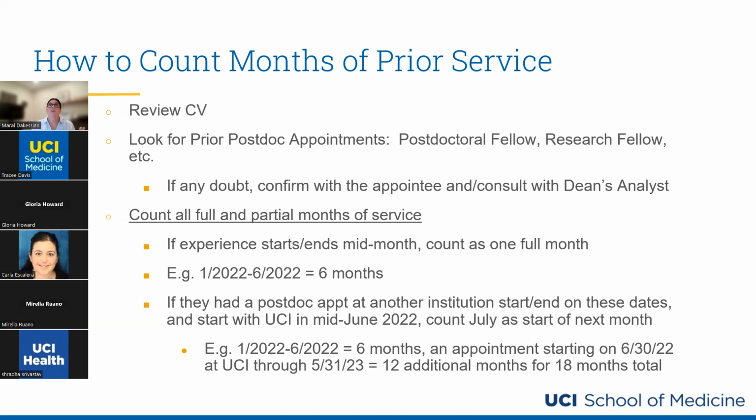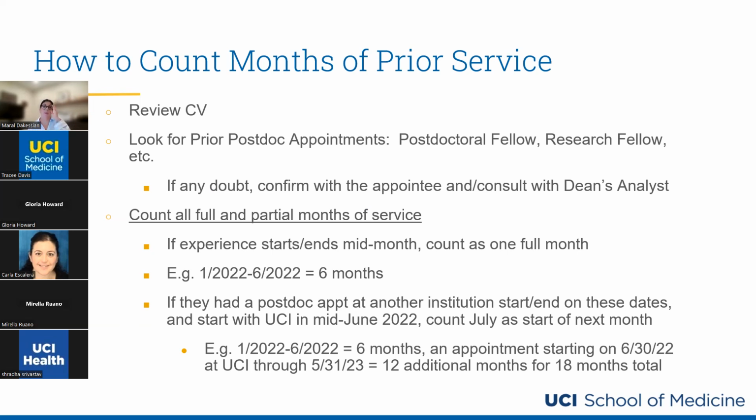So the months of experience starts with their first month on their CV, and we count the middle of the month as one full month. So for example, if somebody started January 15th, we count that as month one. And if they ended their postdoc experience on June 29th, we count that as one full month. So January to June would be 6 months.